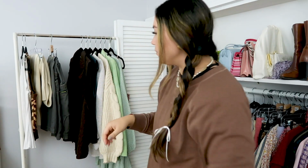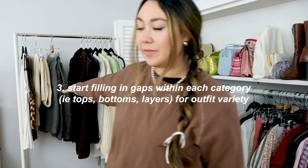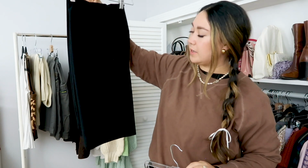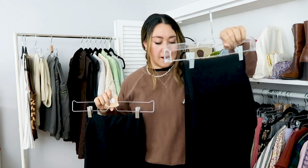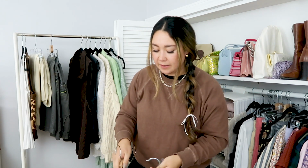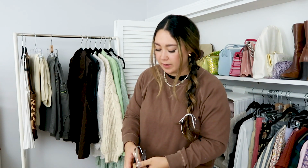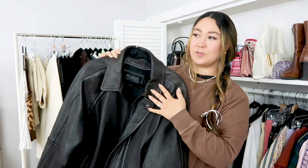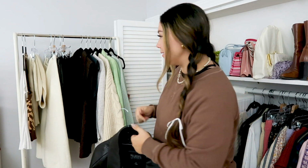So we definitely need some bottoms now because I literally only have the cargo pants right now. I have a pair of black trousers in this wide leg-ish fit, or I have my flare jeans. I feel like I just need one or the other, so I might actually just try them on and see which one I want to use. I feel like I want to include a skirt, so I might do this knitted one. It is starting to get colder here, so I think it might be okay to include this. This is my vintage leather bomber jacket that I recently got off of Poshmark that I'm really excited to wear and style as well. So I think I might actually include this in this capsule.